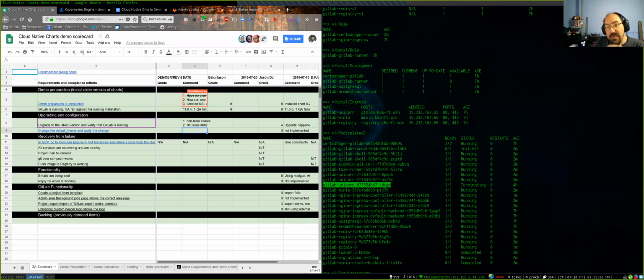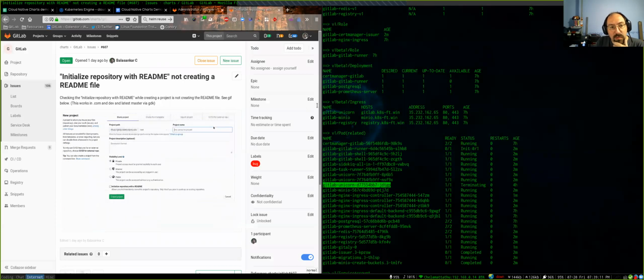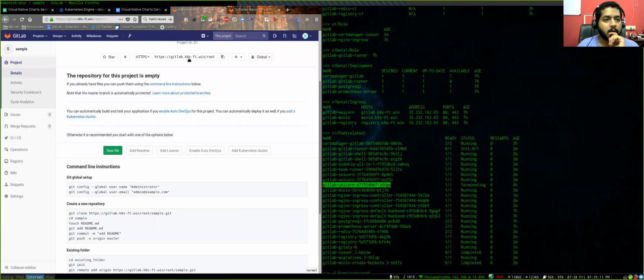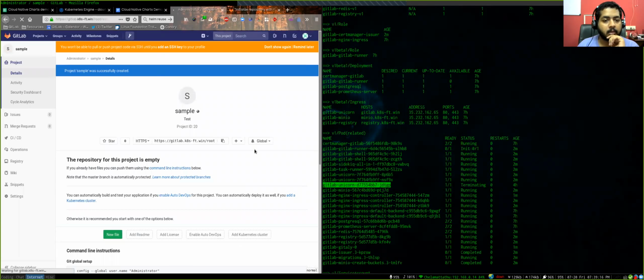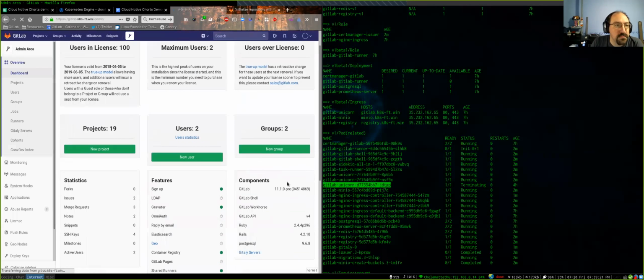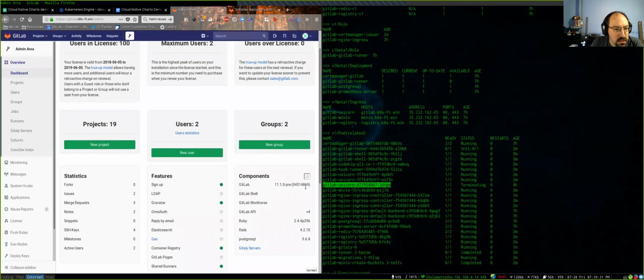Can you do me a favor, Balu, and check the reported version from the admin panel? In the component section, right? Correct. 11.1.03, although I'm seeing a broken image.